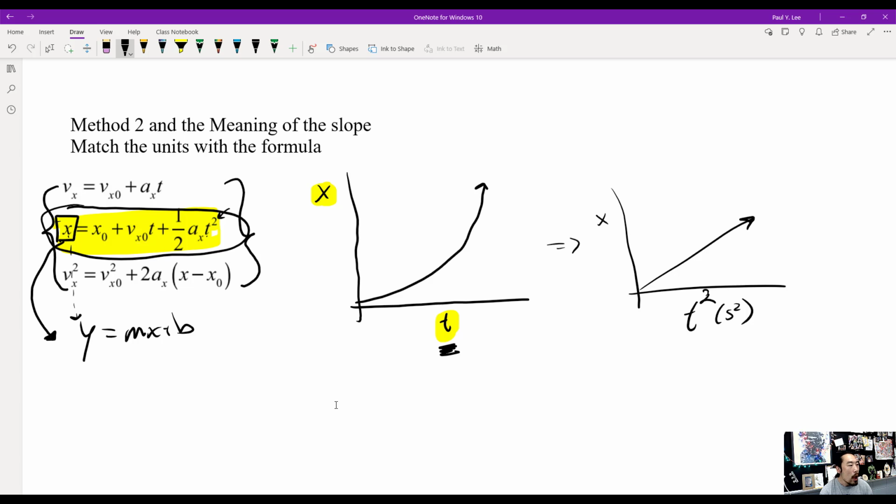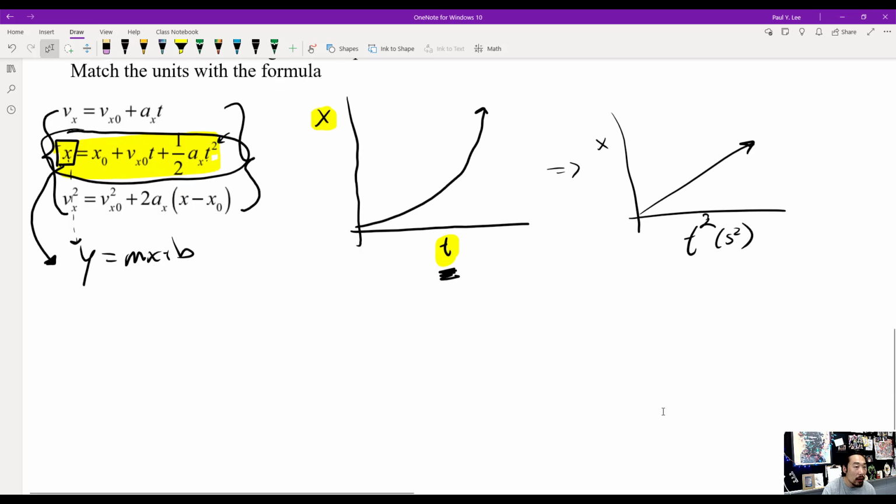Cool. Now, let's take a look at the meaning of the slope. Like I've been saying, it's a representation of acceleration, and here are the details why. If we take a look at y equals mx plus b, we know that position is the y-axis, and let me use my highlighter method here. We know that the x-axis is t squared. Right, this is your x-axis, which is t squared. And so now the question is, what comes in front of this x-axis? And that is the slope.